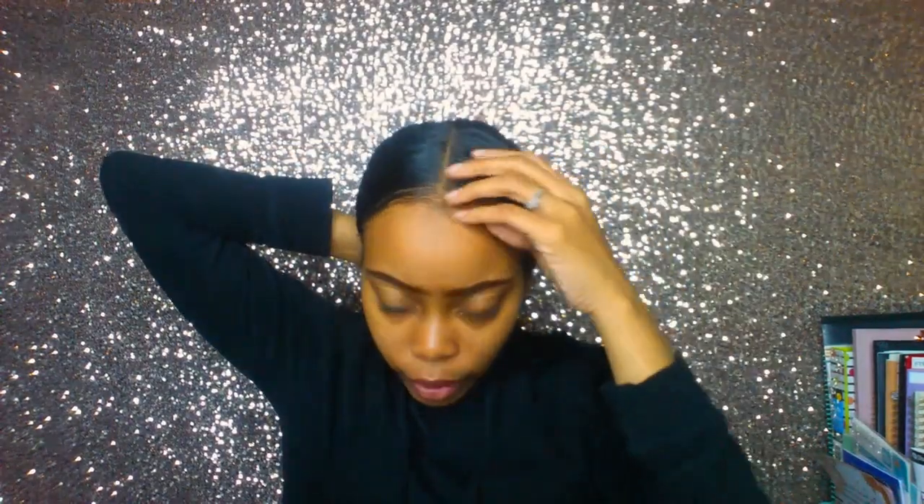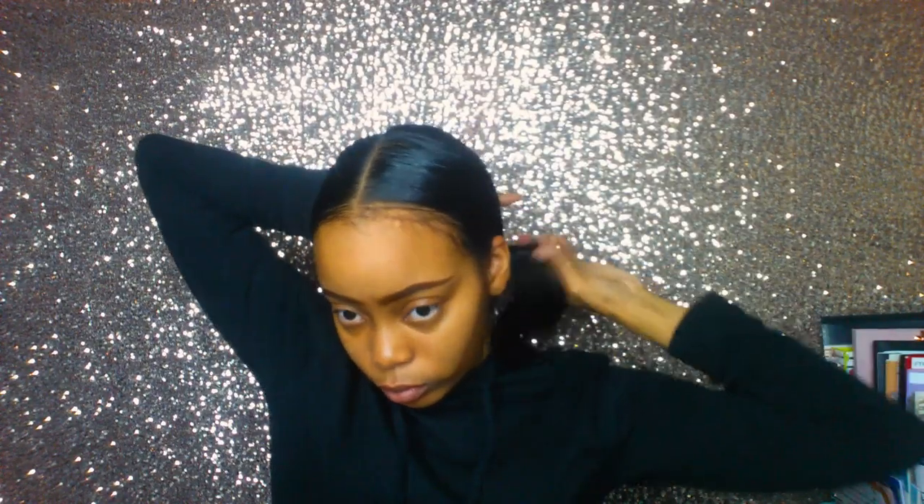I want to incorporate mints, browns, and corals into this look because that's what I see on the cover — something subtle you can wear every day. I have my tea here because we gotta have tea in the morning. I've already moisturized my lips with some Vaseline — just use whatever moisturizer you prefer. I've done my eyebrows; let me put my hair up real quick. My edges on one side are completely falling out — my hair didn't fall out after I had my son, but now it is, which is strange.